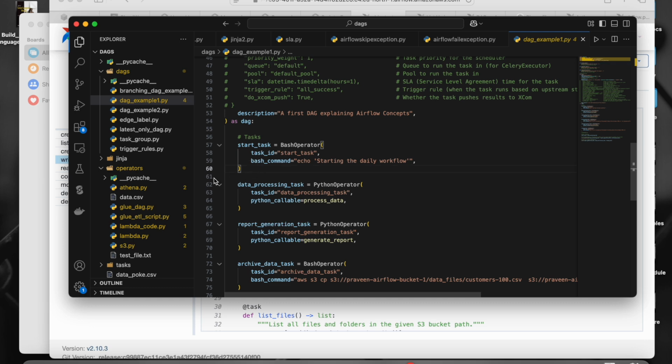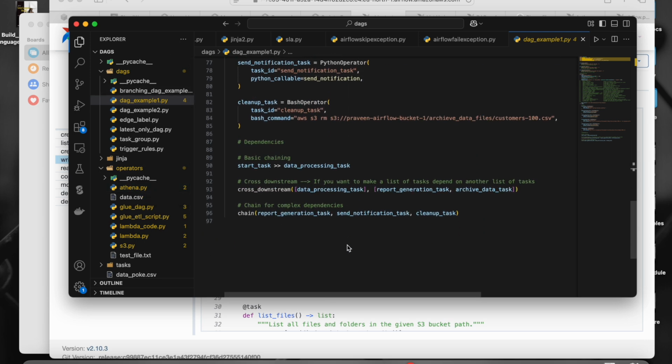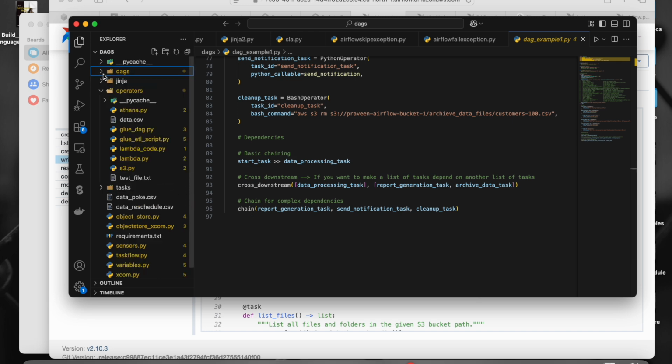In case you have a scenario where the operator does not exist, then you can create a custom operator by inheriting the base operator. But ideally, 99% of the time, we already have the operators, because Airflow is a widely used open source project. Now let me show you some. We already saw the Python operator and Bash operator, so let's check some of the AWS operators.